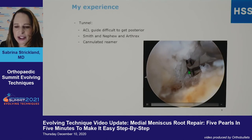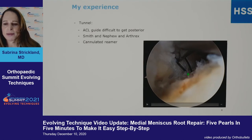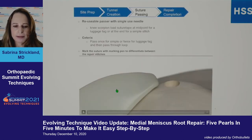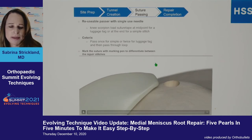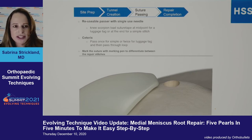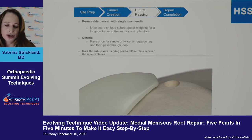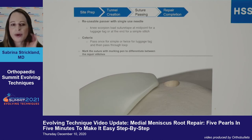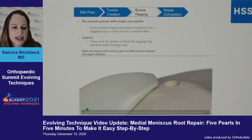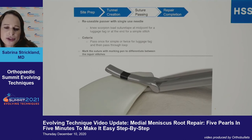Here you can see passing this loop — you can also pass a stiff fiberstick; anything works for getting through, but you need to make sure you've cleared off the soft tissue so you can see. For suture passing, I recommend drilling the tunnel first for better visualization. I like using suture tape because it's stronger — as mentioned, standard sutures aren't necessarily strong enough — but be careful not to cut through the meniscal tissue. There's also a Satyrex and single-use suture passers available.